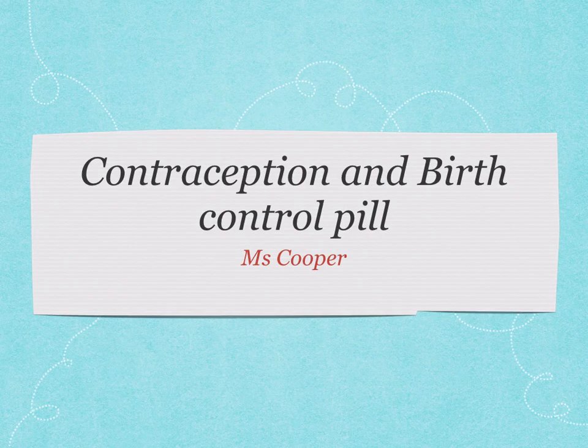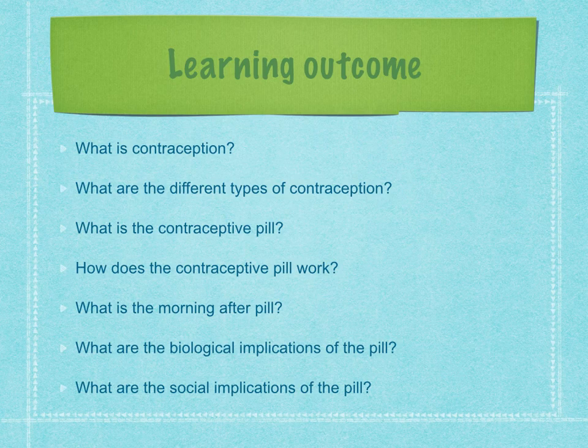In this topic, we're going to discuss contraception and the birth control pill. So by the end of this topic, you should be able to answer the questions: what is contraception? What are the different types of contraception, and how does the contraceptive pill work? What is the morning after pill? What are the biological and social implications of the pill?